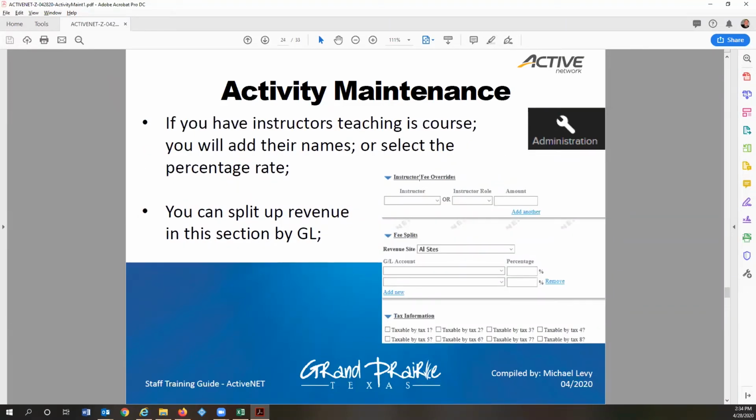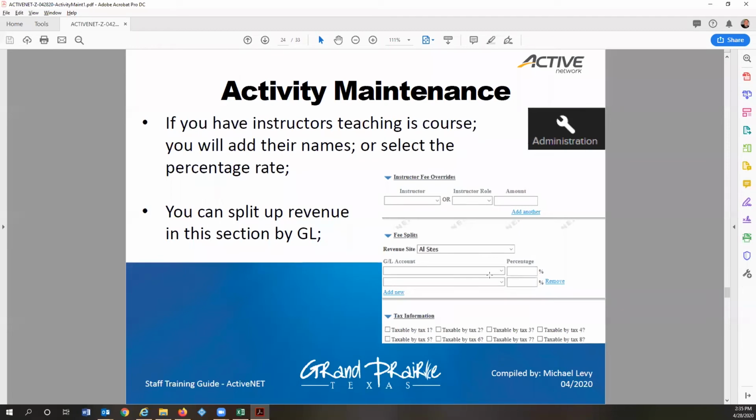And then we have the part about instructor fee overrides. Now, if you do have a specific instructor and a specific amount that they're going to get paid, you can put that information in this section. And just remember, we are in the fee section now, so you can put multiple instructors and how much they're going to get paid in here. If you're wanting to split fees, you can also put split fees in here.